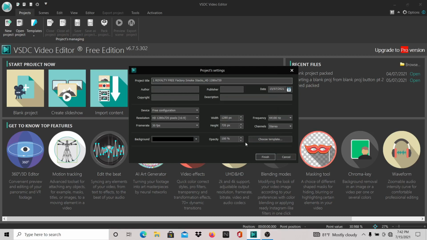That's why it's very good to import your videos with the import content button. But then too, that's also if you want your project to be the size of that video. So if you know you want your project to be the size of a particular video, then you can import that video with the import content button. And even if you don't want to use that video later on, you can delete the video, but the project is going to be that size. It's going to be already set to that size.